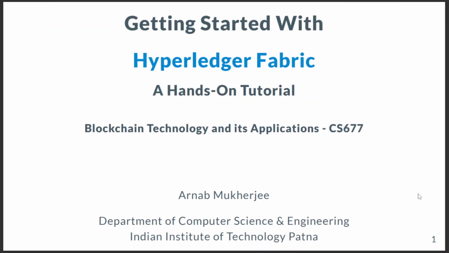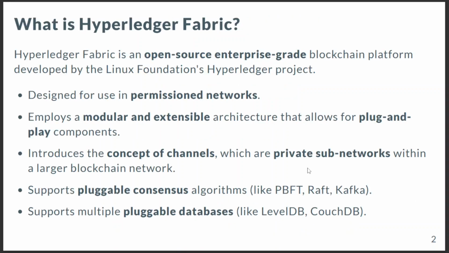So we'll start with Hyperledger Fabric. Hyperledger Fabric by itself is an enterprise-grade blockchain platform. Unlike Ethereum or whatever popular technologies we know of, which are just for experimentation and for the popular culture, this is for the real pros. In enterprise-grade systems, in organizations, these types of blockchains are used.